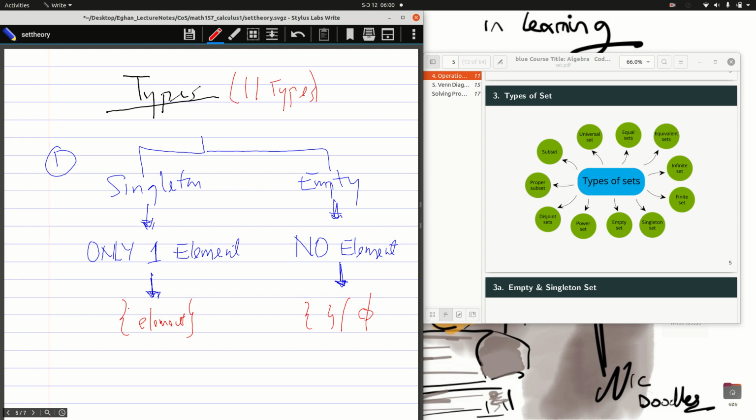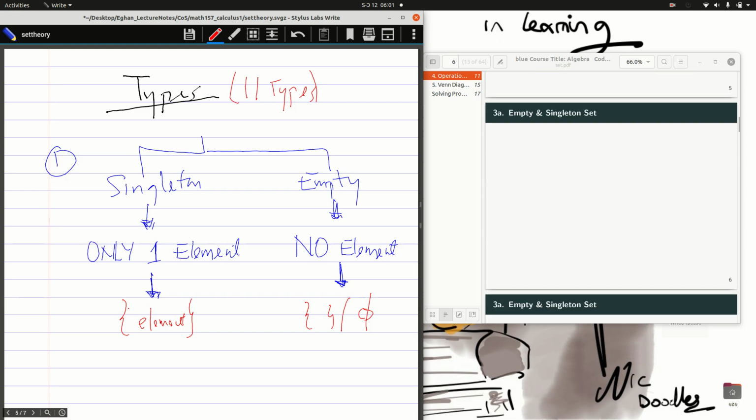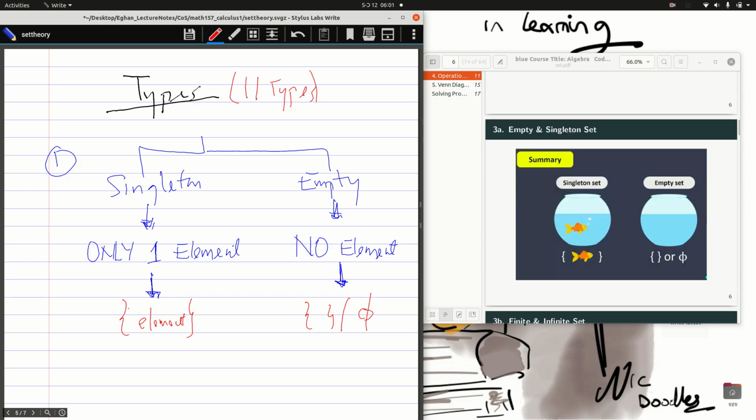We'll go through each of these in pairs to make it simple for us to understand, instead of taking one after the other. The pairing makes you appreciate the differences, so please flow with me. Let's look at the first type, an empty or the singleton set. I always love to use images to describe things, and our brains are very good at capturing images. Like watching a movie, you can remember the scenes, but if it's in writing we hardly remember.